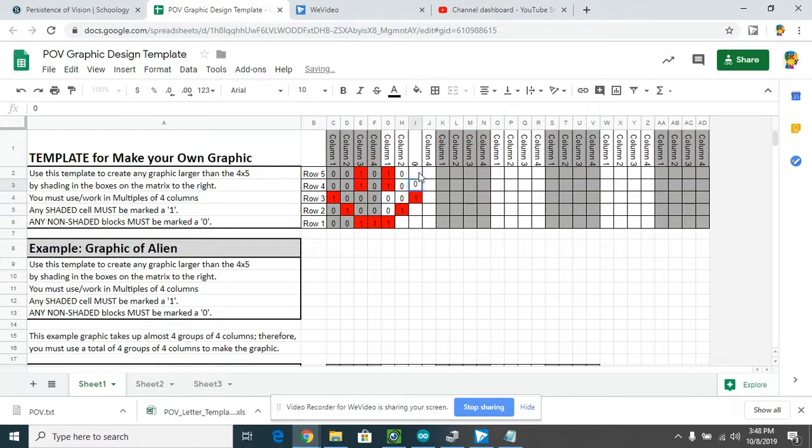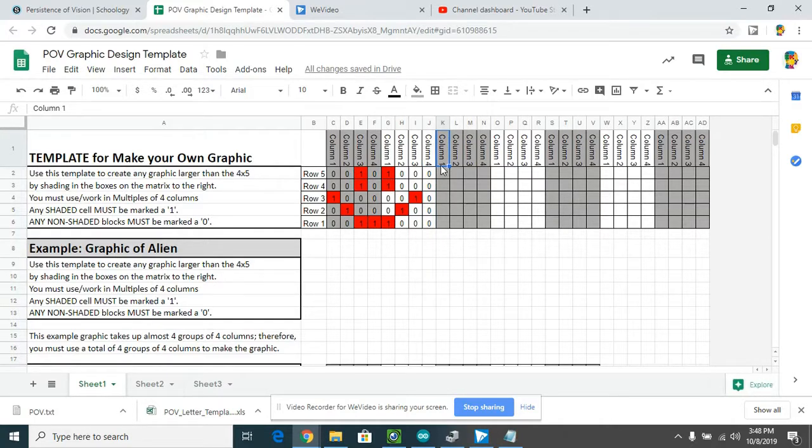Okay. And the way it works is that we're actually building graphics in groups of 4 columns. So even though my graphic ended right here in this column, I have to complete filling columns out until I get to the very next first column.